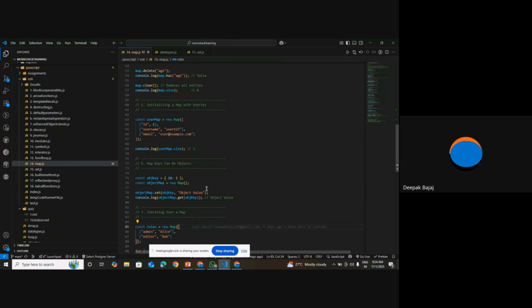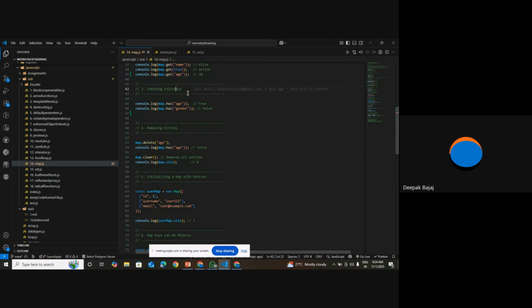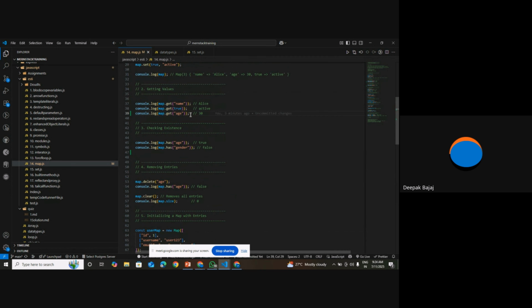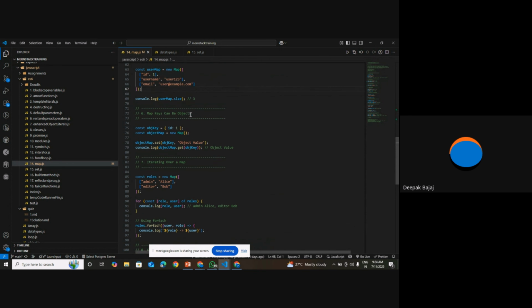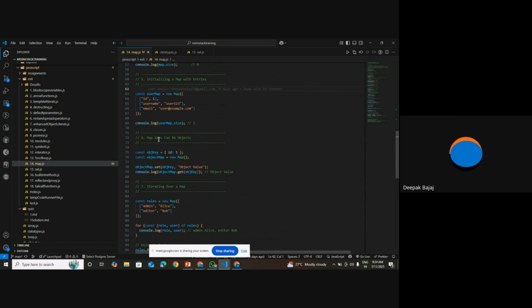Map key can be an object. Right now, I gave you an example, and I asked you to add some keys and values here. It shows how you can use an object as a key of a map. We created one object with the property id, whose value is 1. After that we create a map, and inside the map we set that object as a key with its value. To get that, we just need to pass the object and we are able to print the value.